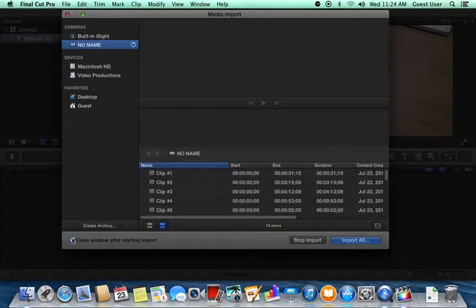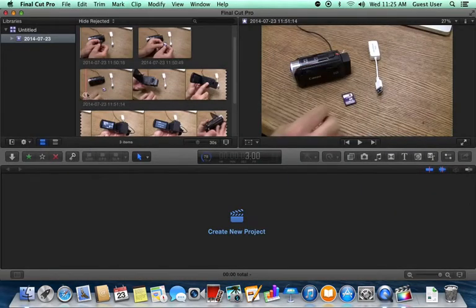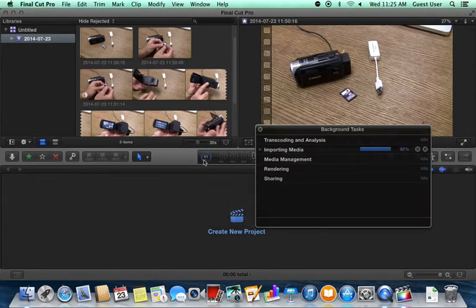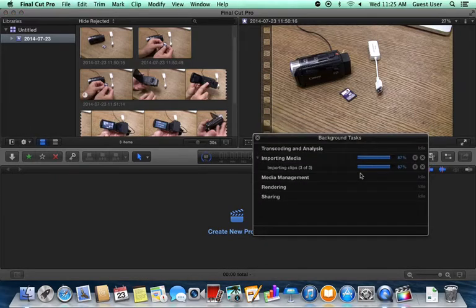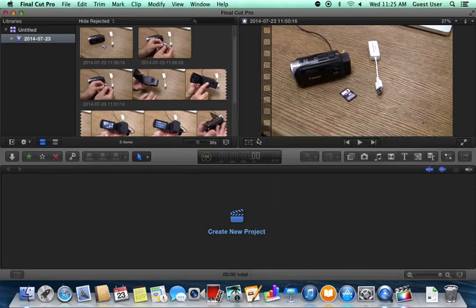This window, this is where I was when I was importing, and here's my progress, by the way. This window will go away when it's importing, and your clips will have these little symbols on them. And this is your progress. If I click this, it brings up this heads-up display, and I can see progress for importing. Don't eject your memory card, your SD card, until all the media has been imported. You will run into problems. You'll have destroyed media. You'll lose your media. You'll wonder where it is. And yeah, please just be patient.